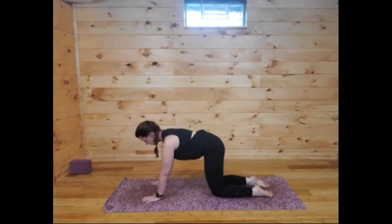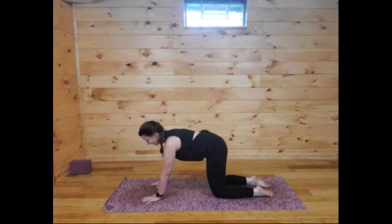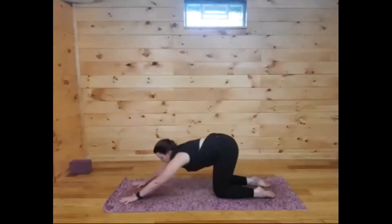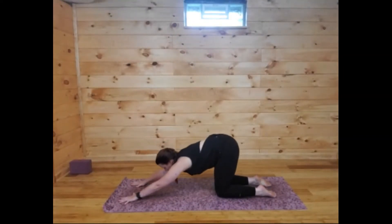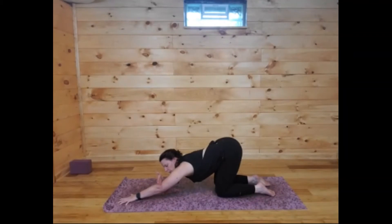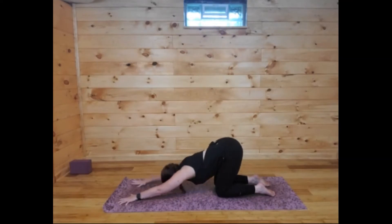Finding your way into tabletop — hands and knees. To open up the shoulders a little deeper, walk your hands forward so there's an angle, almost like a down dog, then push away from your hands with hips going back over the heels. Upper body feels down dog-ish. From here, slide your forehead down towards the mat — it's down dog on the top half and tabletop on the bottom half. They call this puppy pose. Grip the mat with your fingers. This stretch should show up in the middle of your arm and climb up into just under the armpits, getting into your lats.